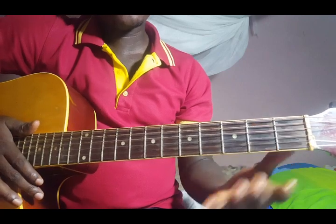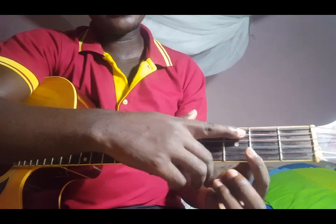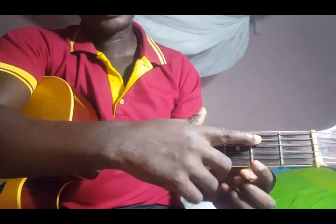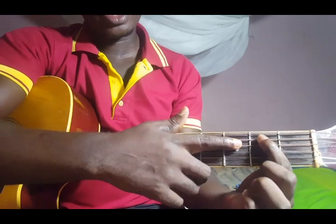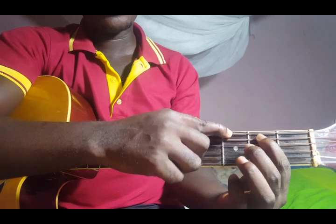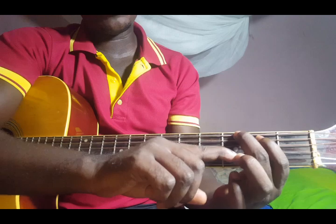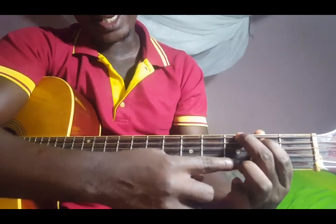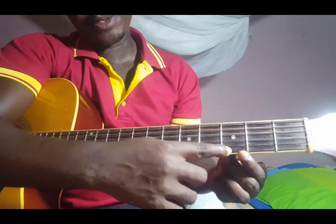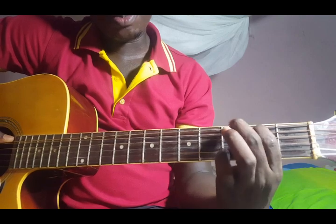This same position, some people place their first finger at the second fret of the A string here, the B, and then they place their second finger on the third fret of the G string like this, and then their third finger is placed at the third fret of the little E here. So some people also play it like this.